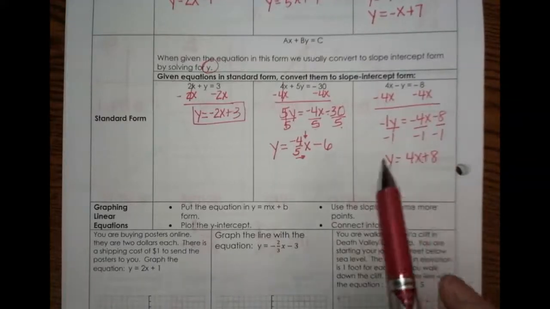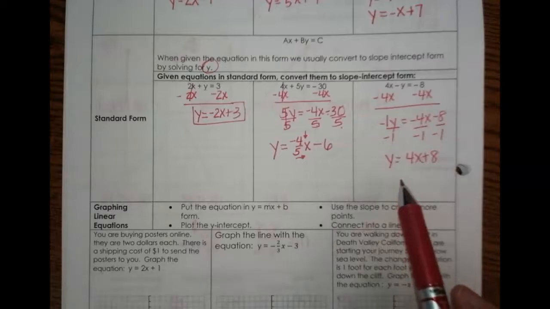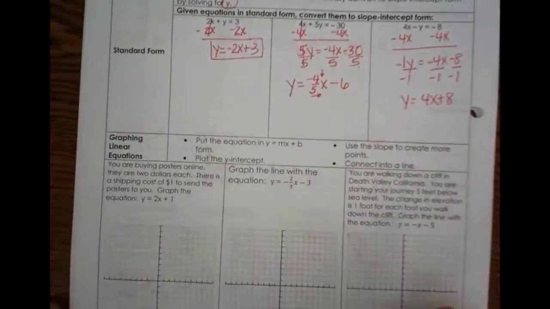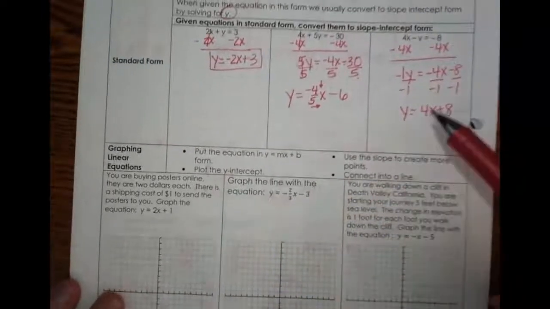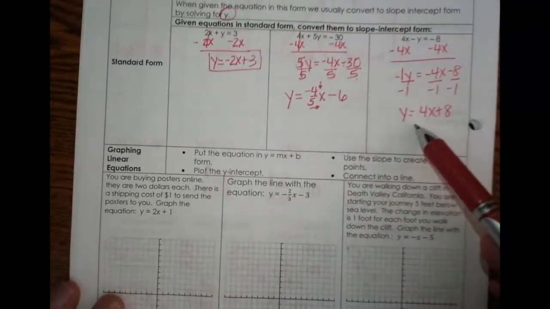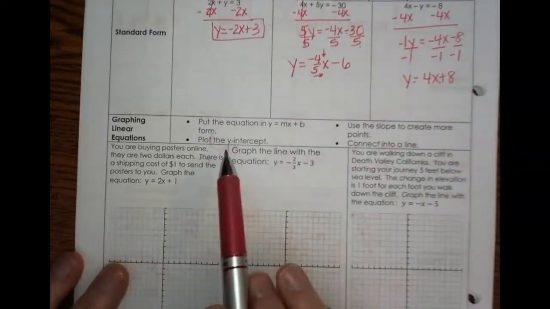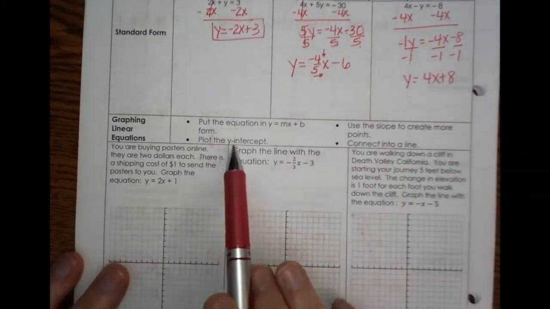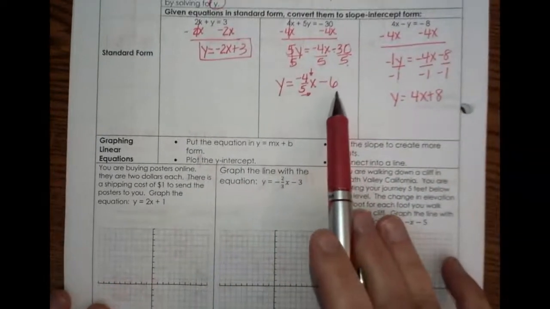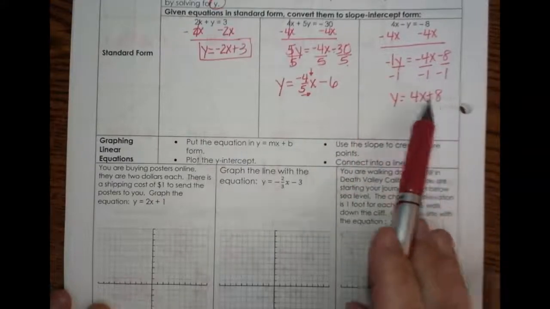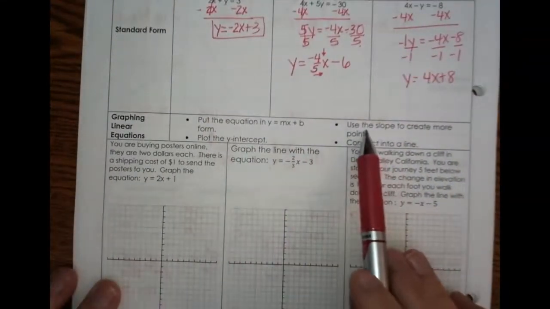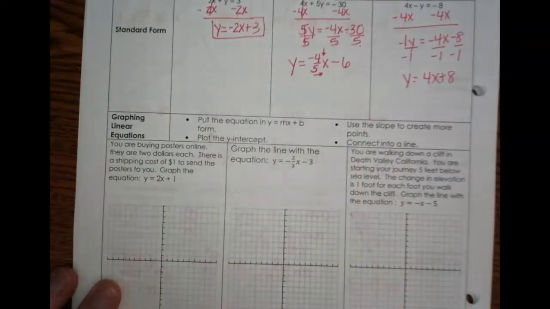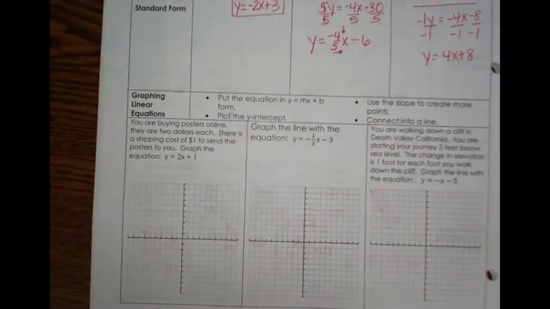All right, now we're going to graph these linear equations in slope-intercept form. It's the easiest way to graph. So if it's already in slope-intercept form, you're good. If it's not, like it's in the standard form, solve for y, so you're in slope-intercept form, then you're going to plot the y-intercept. Remember, that's your constant on the end. You're going to plot that first. And then from there, you're going to count your slope out and then connect everything with a line. So let's take a look.